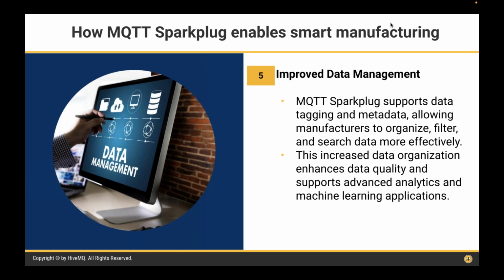And you can also do the same within AWS IoT SiteWise. Once your data lands in AWS IoT SiteWise or Azure Digital Twins, the possibilities of what you can do with that data are endless, because Azure provides a lot of data services and tools for you to dig into that information and make sense of it, which is really crucial as far as being successful with smart manufacturing is concerned.